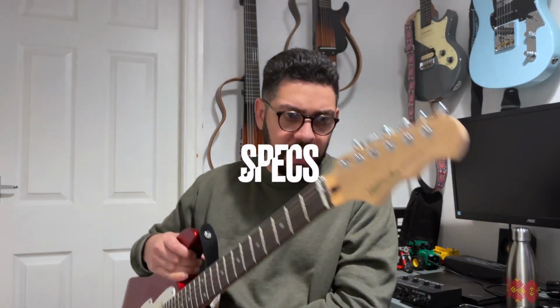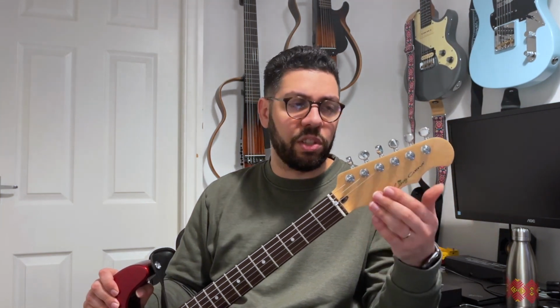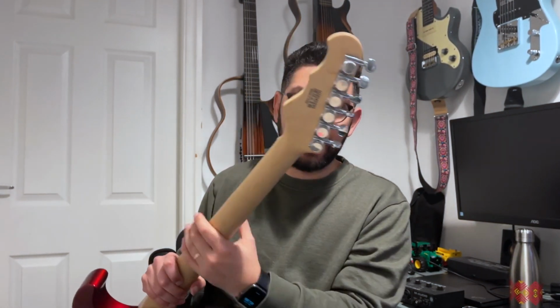So what's the spec of this guitar? Let's start on the headstock. First and foremost, you have a gloss headstock saying Fred King, and then on the back you can tell these are locking tuners and an oiled neck, which is a premium feature that many guitar brands use when really wanting to showcase the wood and how good it feels. It's also a process that takes slightly longer than spraying, I believe, so it's only really in good guitars.